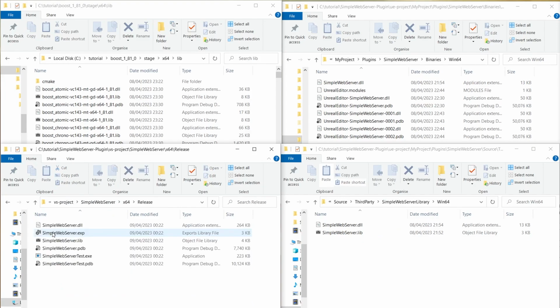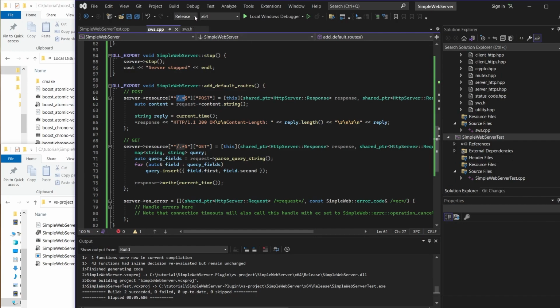DLL and lib files from the release folder go into the Win64 folder. If you don't have the release folder, make sure you built it for the release target.